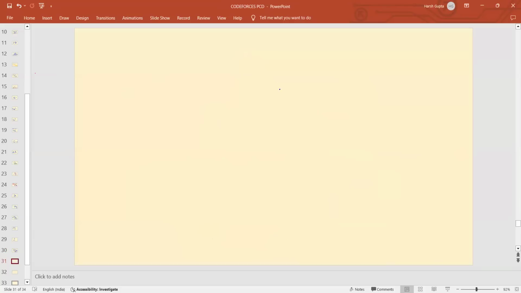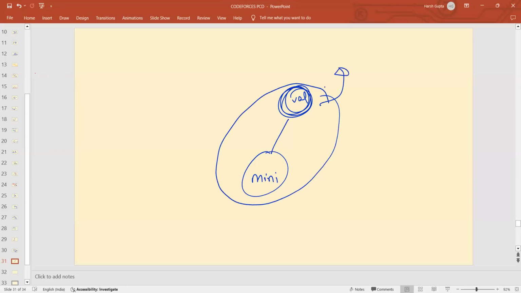Now, if this particular value is lesser than the mini value that we got, then we can contribute something to this value. And how much will we contribute? Or if I just reverse the question, how much will I return from here, the minimum value?